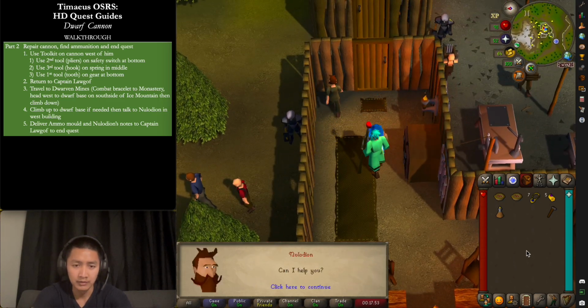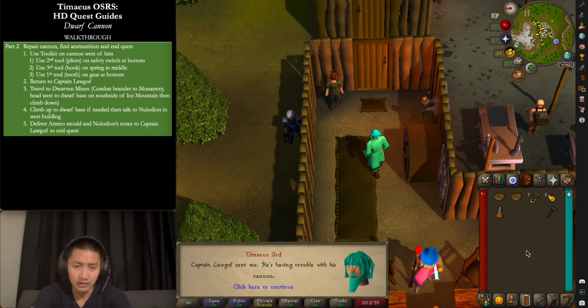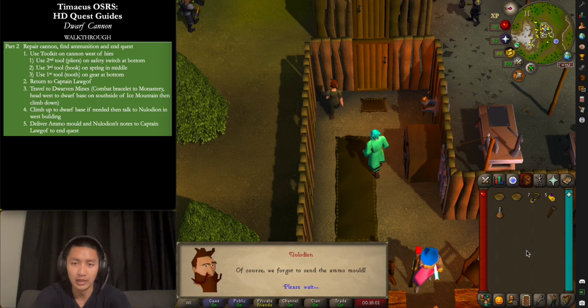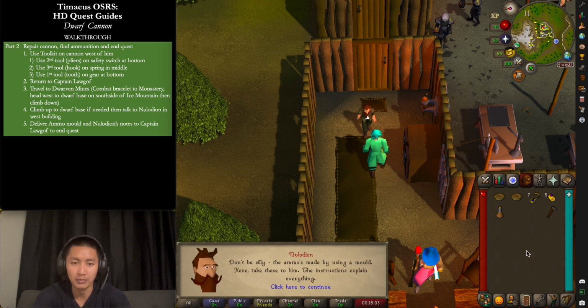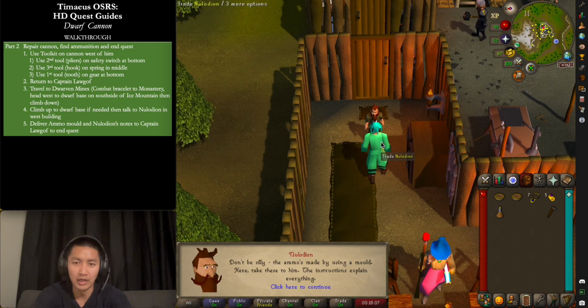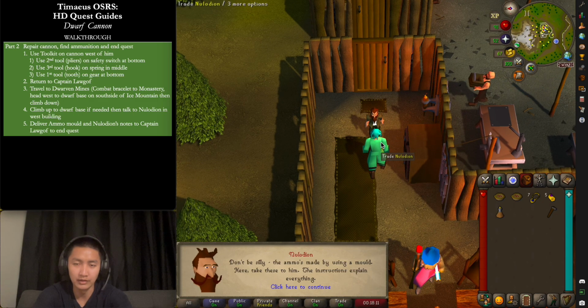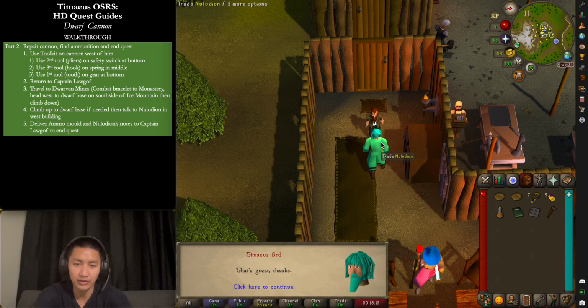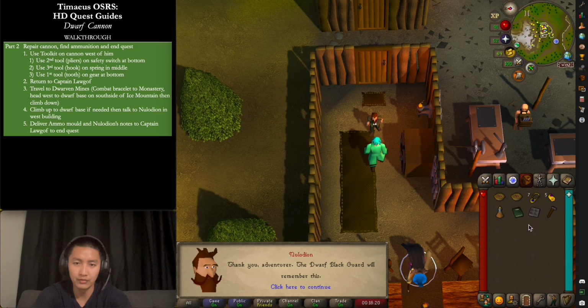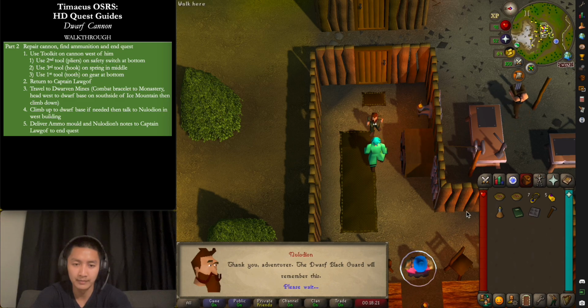Hello there. Can I help you? Captain Lawgof sent me. He can't use his cannon. And of course, you forgot to send him the way to make the ammo. The ammo mould? No, it does not fire a mould. The ammo is made from the mould, which is then used to fire. The instructions explain everything. Here, take the book and also the actual ammo mould. Thank you, adventurer. The Dwarf Black Guard will remember this.